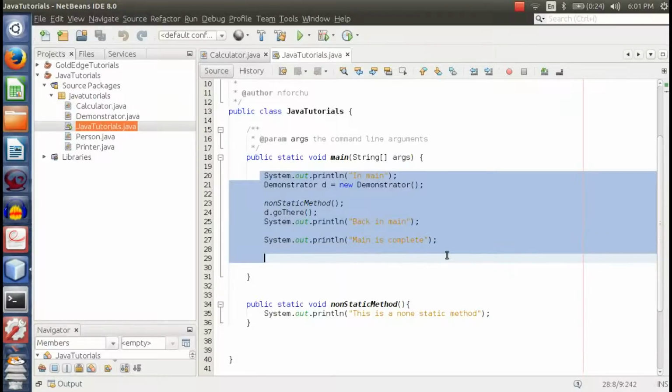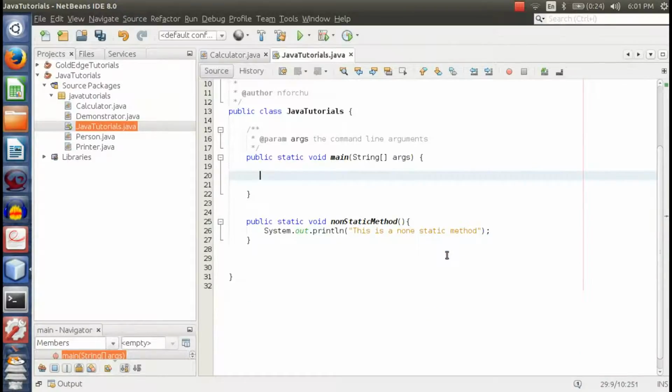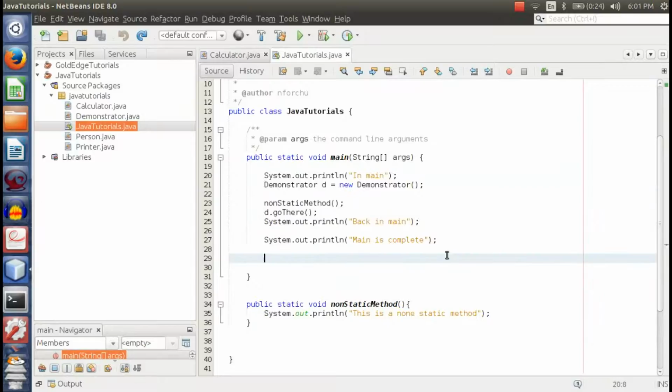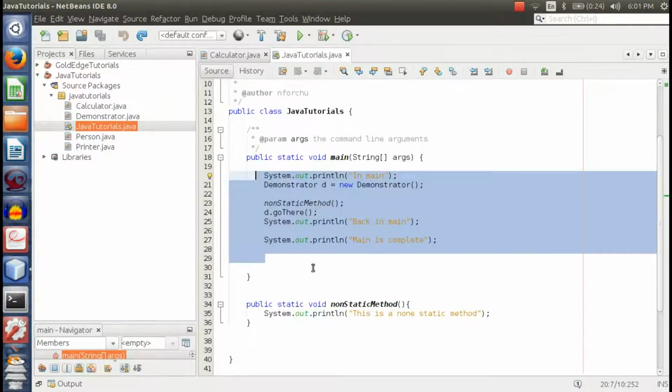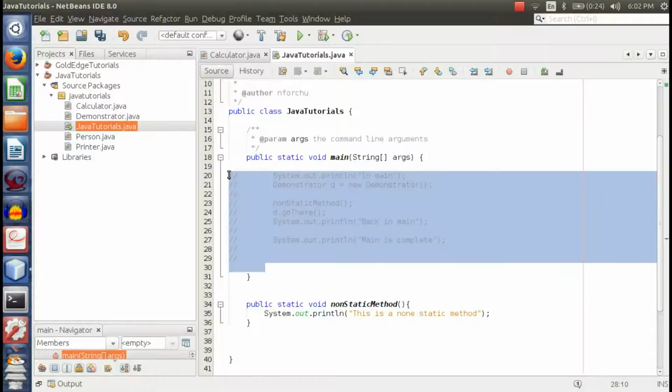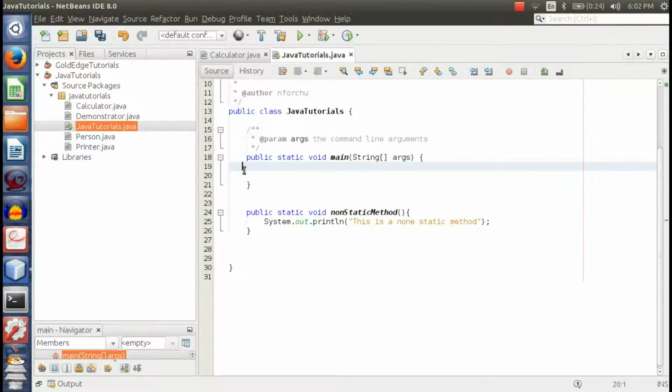So what's going to happen here is I'll just take off all the code that I have. You could comment it. A shortcut to comment in NetBeans: hold Control, highlight the code you want to comment out, hold Control Shift, and press C. Control Shift C will comment it for you, but I don't want to comment it out. I want to take it all out. You could comment yours. I'm taking mine out, and I'm in my main method right now.